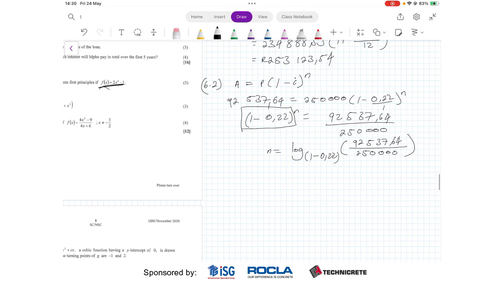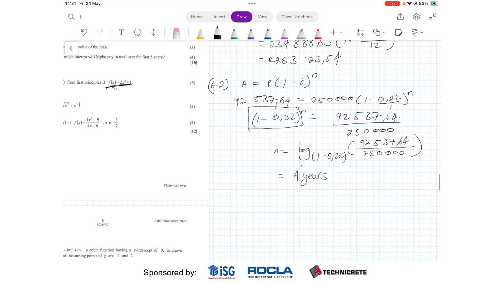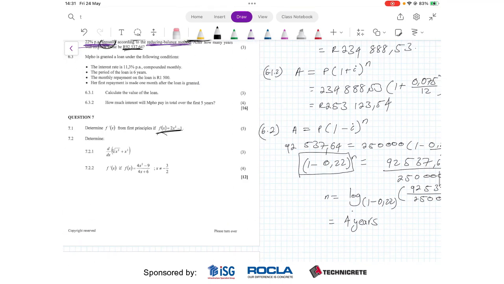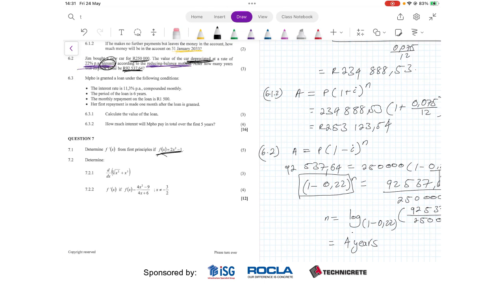And yeah, putting that into your calculator, you will find a decimal value. And if you find a decimal value, you need to round that off to the nearest whole number, because n is a whole number. n is the number of years or the number of months. So it needs to be a whole number, okay? So that means n is equal to 4 years. Because when you punch this into a calculator, the closest whole number is 4. So you round that up to 4 or round it down depending on what you get as your final answer.